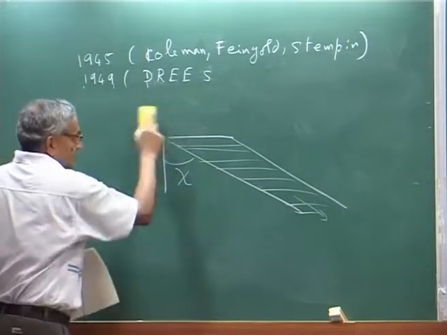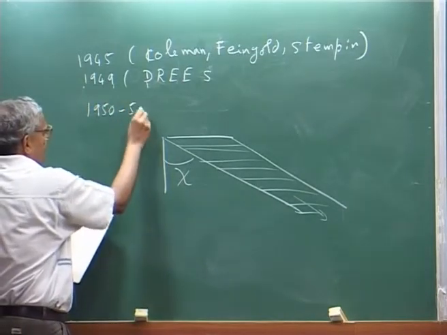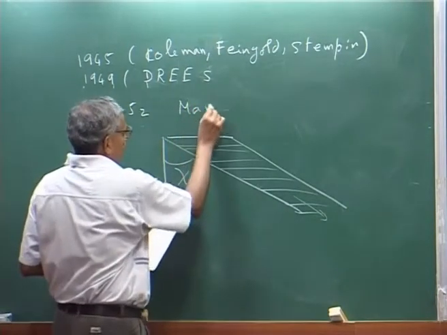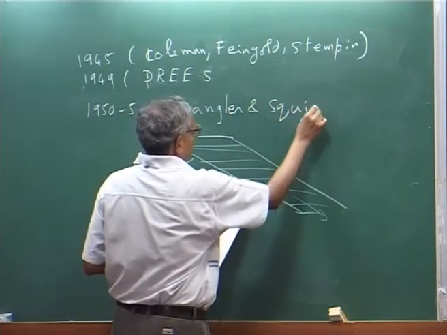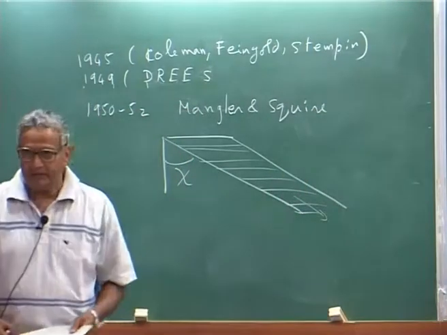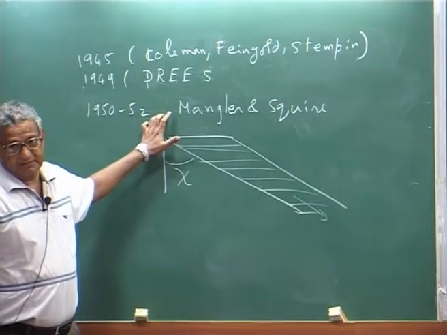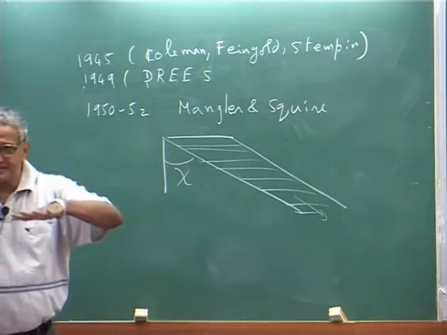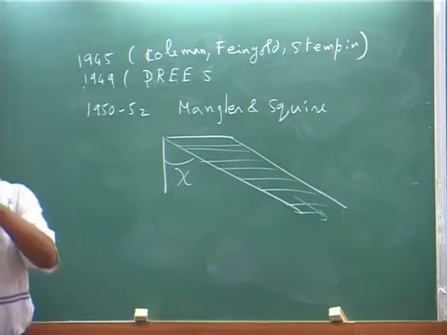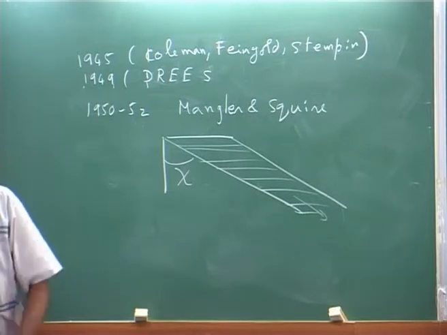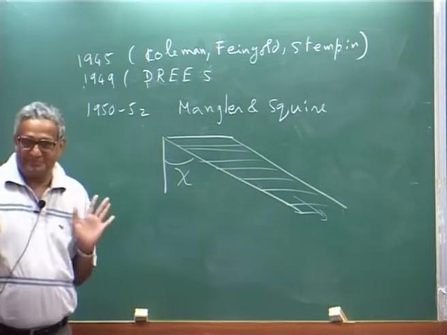But please note, all of them are actuator disk theory. 1950, 52, I will put it. This is Mangler and Square, using potential flow in a pressure field. So, this is like a disk, it is a potential flow assumption, and then get the pressure difference across it, and he solved and got a series expression for inflow.